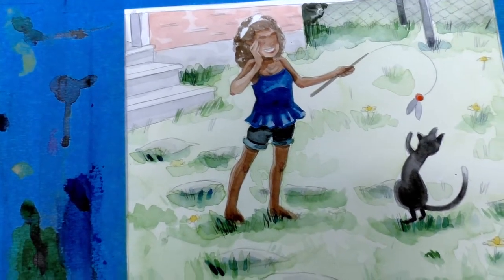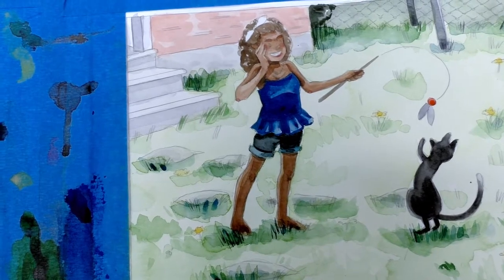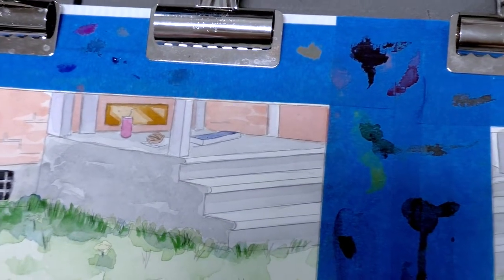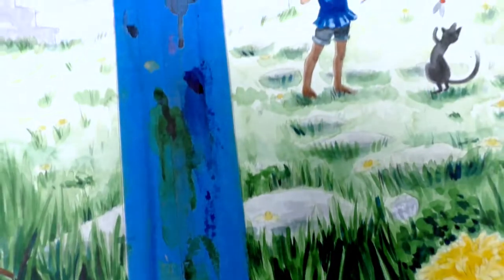And these are things that would be difficult for me to show you with the camera angle where it has been for the majority of this video. So I just went ahead and did it and started adding detail to the porch, filled in the grate, and started adding more detail to Kara.